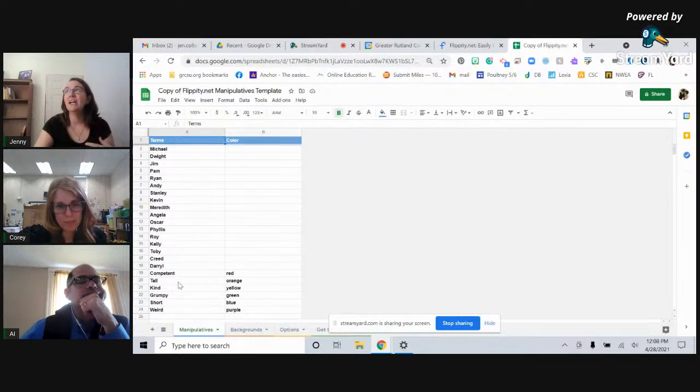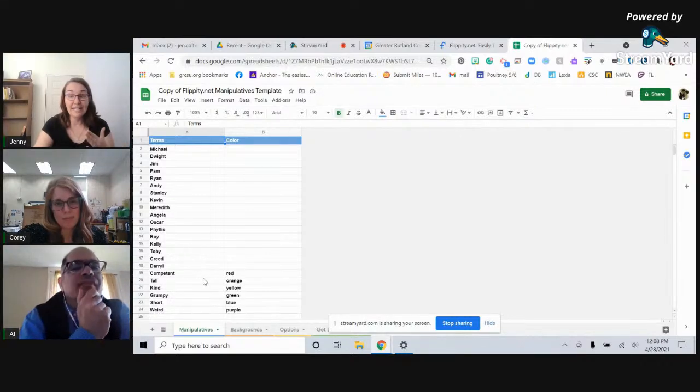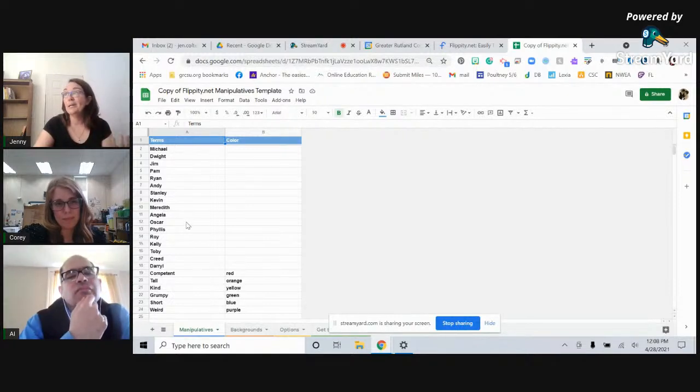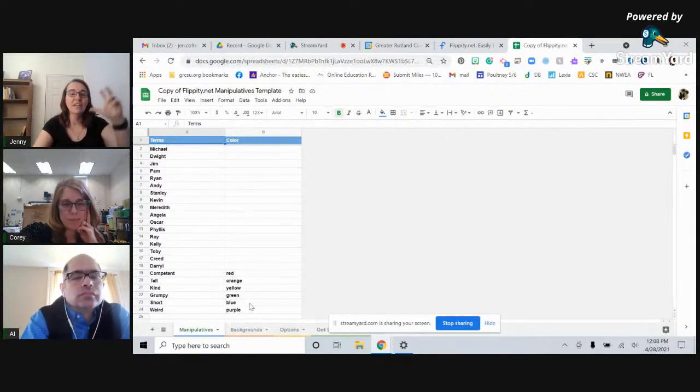Let's say you're doing word endings, and that is the name of the template you want to make. Then you have your ed, ing, s, ss, something like that. Those you might want in colors so kids know those are the categories they're going to be sorting the words into.